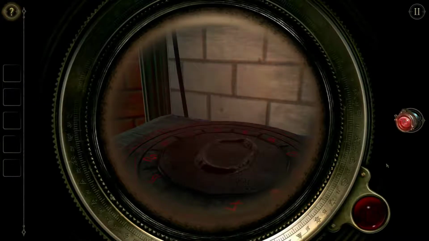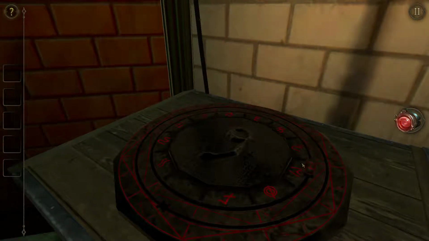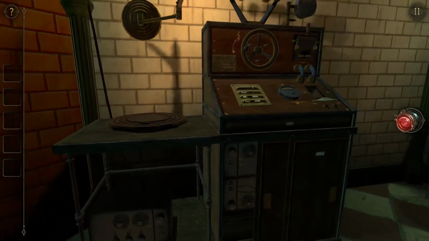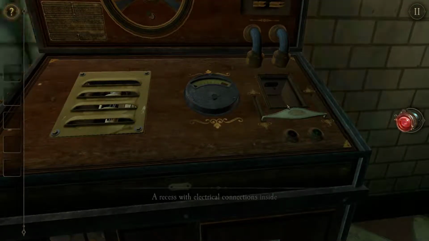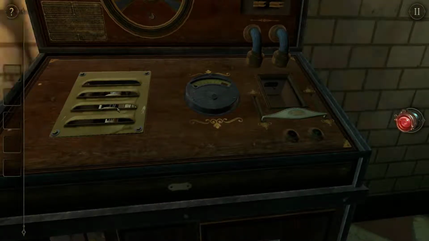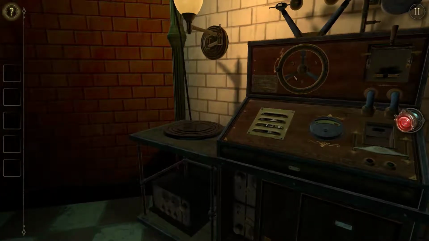Ooh. Ooh. We're getting deep into the evil stuff now. Okay, got a 9, 8, 7, 6, 5, 4, 3, 2, 1. Triangle. Alright. Guessing we're gonna need a passcode for that. Electric connections inside. We don't have a tool to open this up just yet, but I imagine we will be getting one.